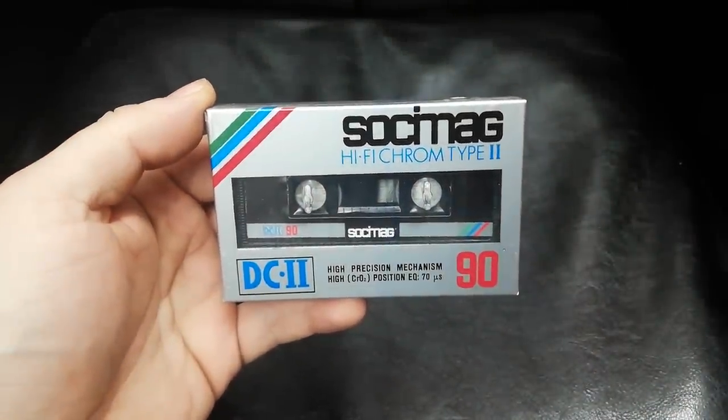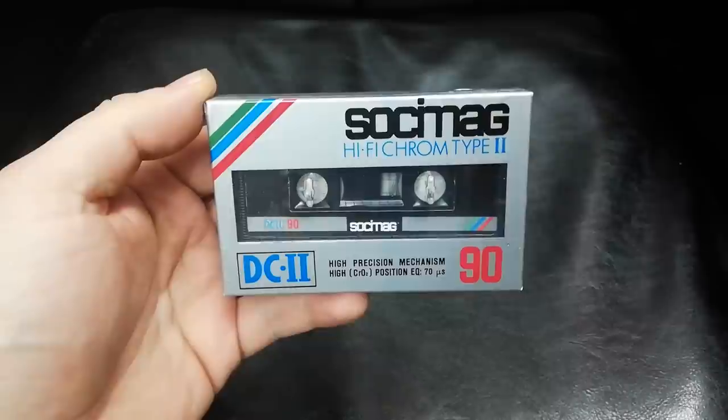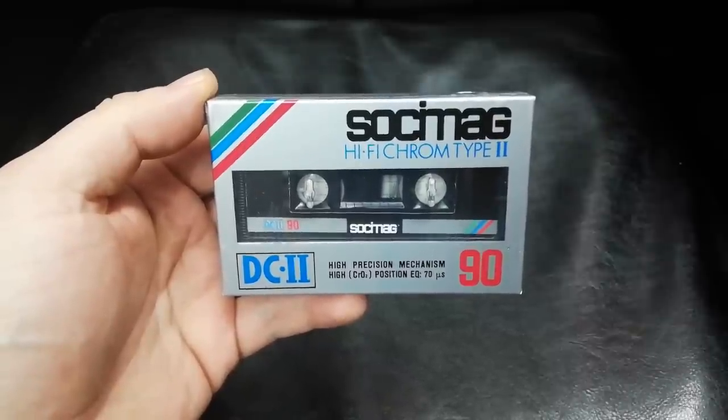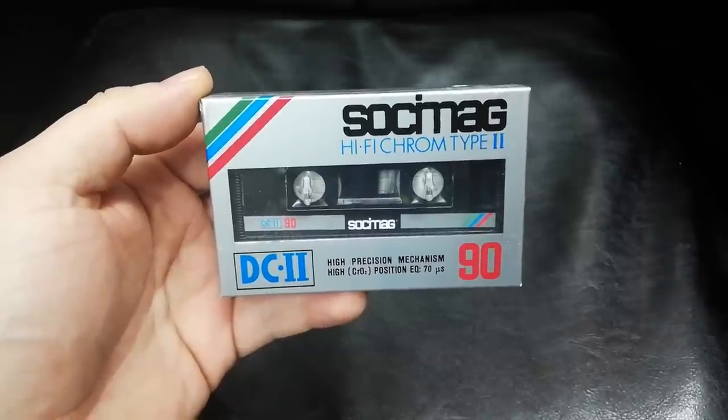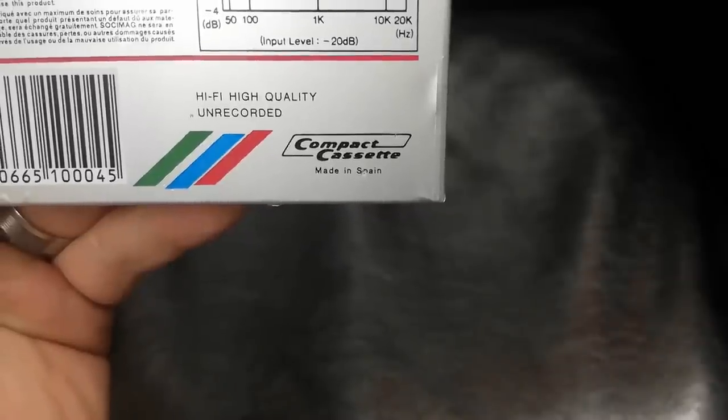Socimag. It's not exactly a name that screams out high quality, but supposedly it's short for Societe Magnetico, so it does make kind of sense. And if we look at the back, sure enough, made in Spain, high quality unrecorded.